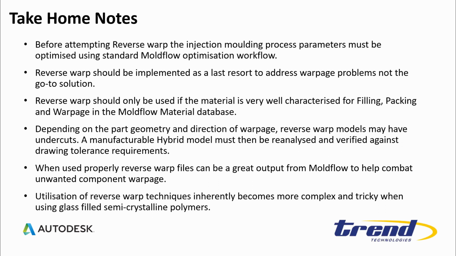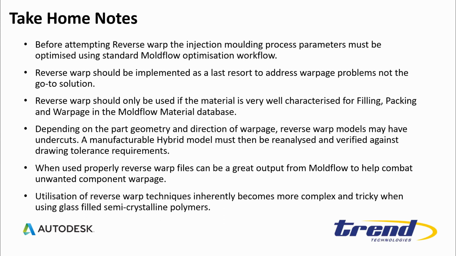Reverse warp should only be used if the material is very well characterized for filling, packing, and warpage in the Moldflow material database. You could see I highlighted how important it is, the characterization of material, and especially for warpage results. If you're using a dual domain or mid plane mesh, you should make sure it has CRIMS data as well. Look, if you use your own material and you've got really good testing done already on a material maybe that isn't that well characterized in Moldflow, but you've proven that the results are accurate in reality, then maybe you can use a material like this as well.